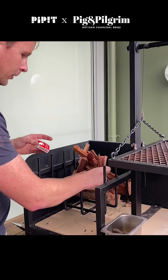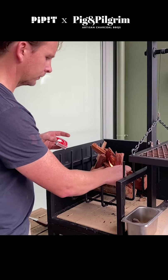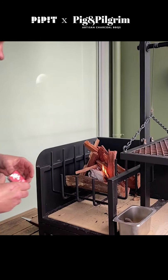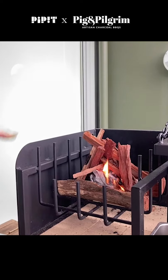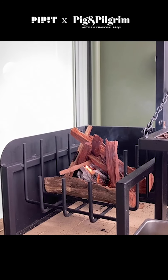So start in the bottom, get your paper going. It's a good idea to make sure that if you are anywhere near your house or buildings, your doors and windows are shut so smoke doesn't go inside and set off your smoke alarm.